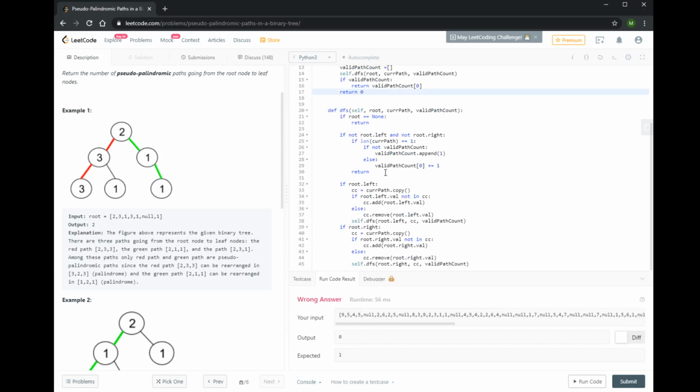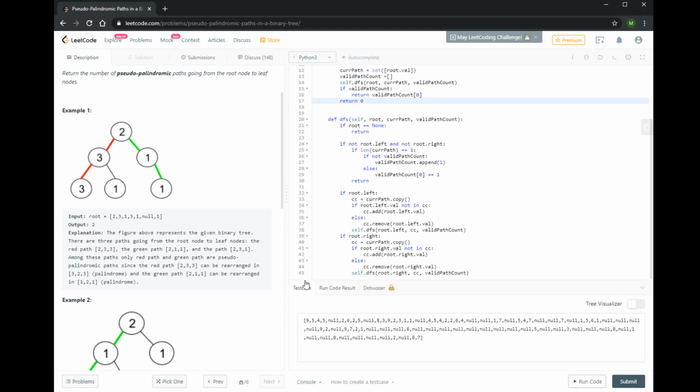No, it's the wrong answer. I'm just using one of the examples they gave. Seems like we're missing one case here.